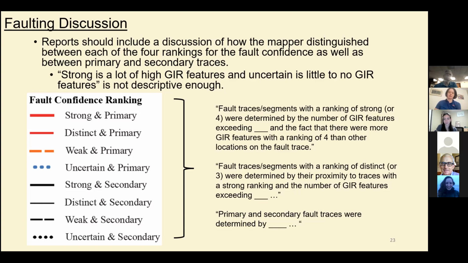So what's more appropriate is to say like the 2-meter resolution and the presence of high vegetation made it challenging for me to separate, I don't know, say faulting from fluvial features. But this is then how I worked through that challenge to produce the map that I'm showing you here.